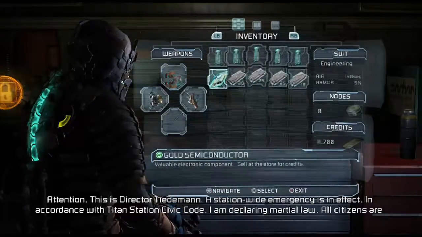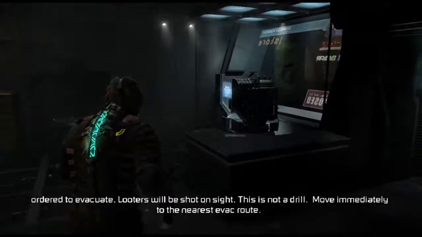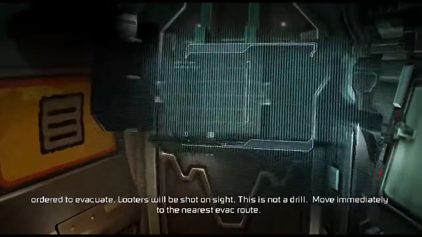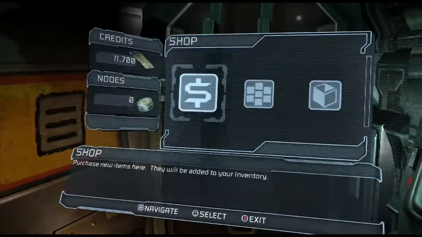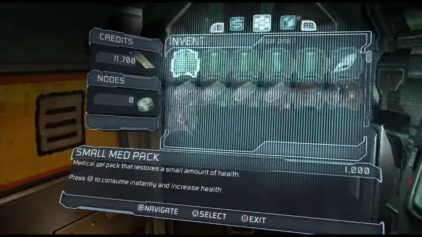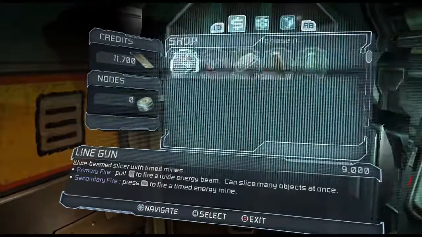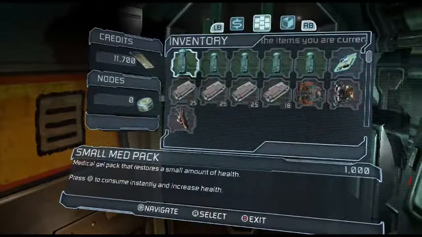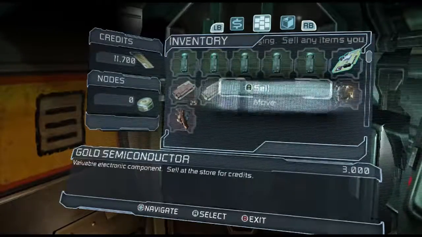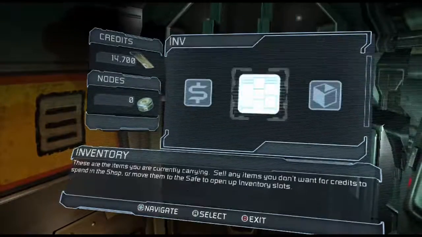Valuable electronic component. Okay, yeah. Sell it, I think the store only gives credits. Yeah, okay. It's just right there. Go for it. I was gonna say, if it's too far back, then let's keep going. Alright, so... Shop. Probably inventory. You think that's how you do it? There's more stuff in the shop, though. Okay, yeah, it's right here. Sells for $3,000, dude. Not bad. I wish I could sell more stuff in the shop.